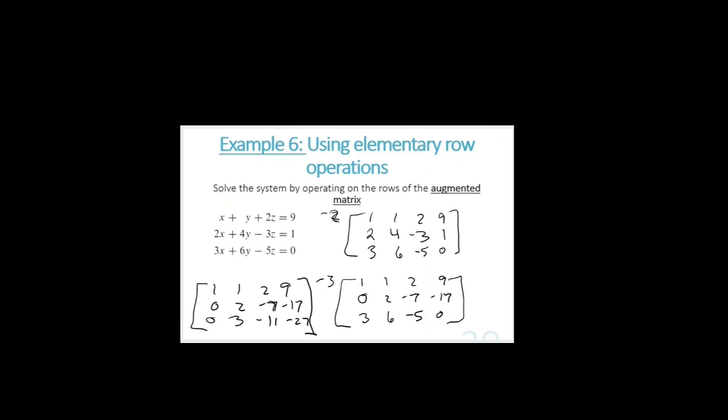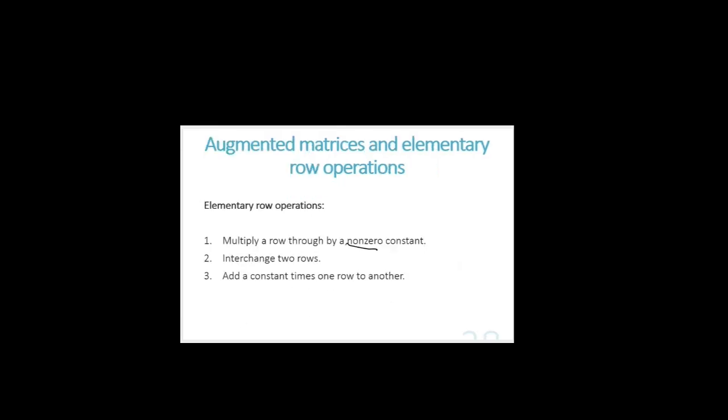Yes, what is one of the things you can do? I like that question. What if none of them started with a 1? Which one of these could you use? If none of your rows started with a 1, let's suppose all of your rows started with a 3. How would you get them to a 1? You multiply 3 by 1/3. So just realize you're going to have to think creatively and manipulate these things. That's why I said you're going to want to remember these, or at least bookmark them, and put them on your study guides so you remember what you can do.